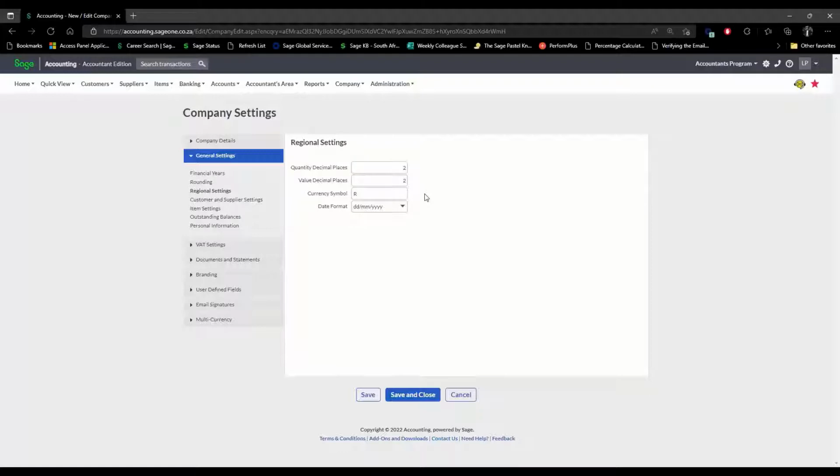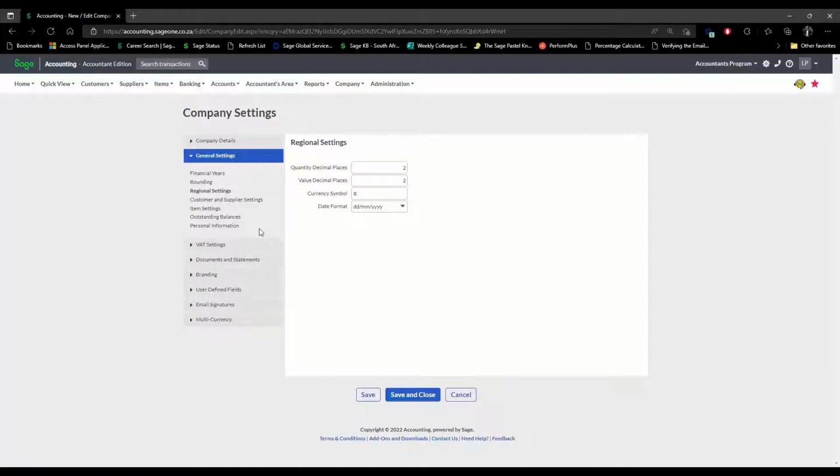If you just wanted to apply, for example, to invoices, you can customize that on the layout designer. So on the layout designer, you can customize your invoices to have those additional decimal places. And you'll see that the date format here, you can also change or set to your preference. By default, it's day, month, year to make it easier because this is the same format that's going to be used when doing an import, for example, on your bank statements.